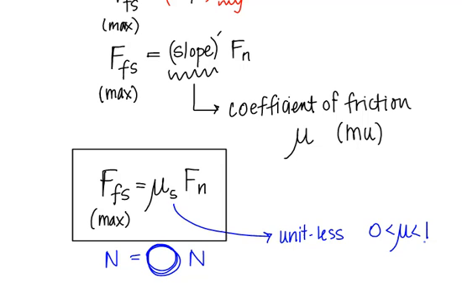Or if it's a situation where you're trying to determine whether it is possible for the object to move, and you get a coefficient of friction of 1 or greater, then it's not possible for the object to move. If you have a coefficient of friction of 1 or better, it's like stuck. Somebody has glued that object down. It is super sticky.